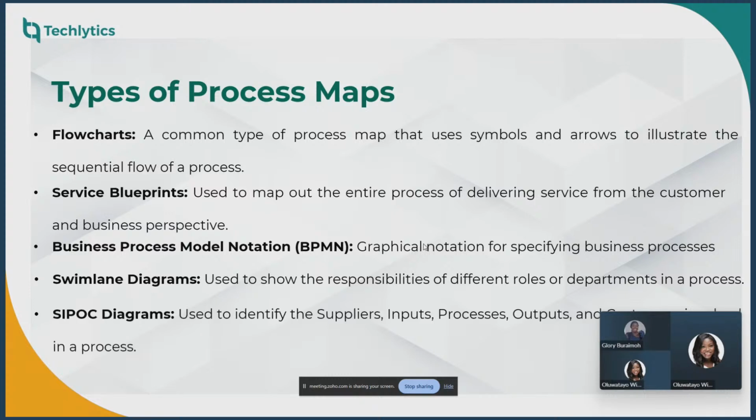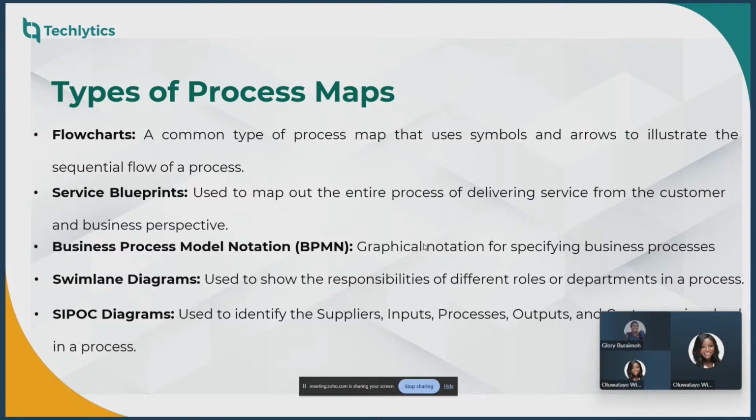They also have the SIPOC diagram. This is mostly used in commercial supplier areas where you want to identify who the supplier is, the input, the process, the output, and the likes. So for more of a supplier standpoint, you apply the SIPOC diagram. There's just a handful of the different types of process maps out there. There are numerous that are used. You can choose based on the context you want to apply, the sector you are in, or the kind of task you've been told to do. You choose the right process flow or workflow to visualize a particular task, then you apply it.